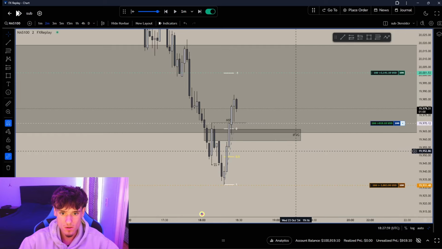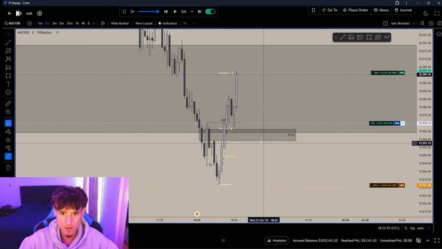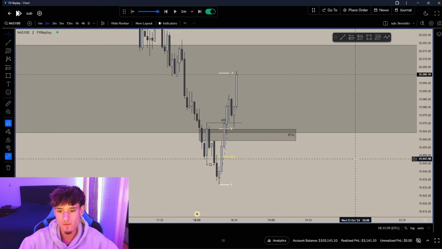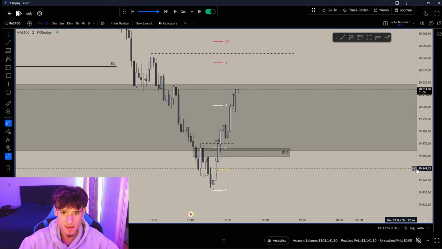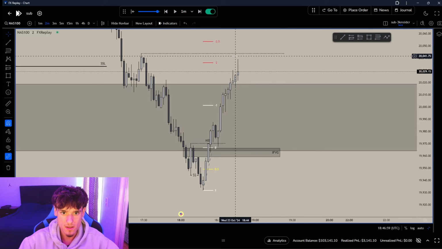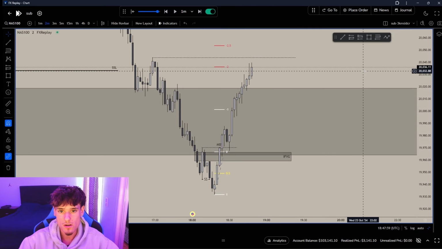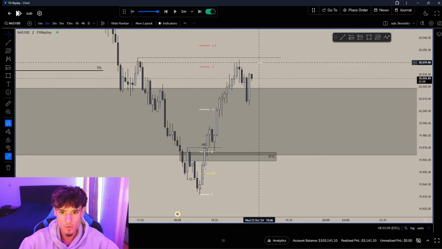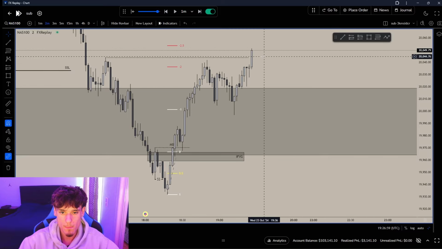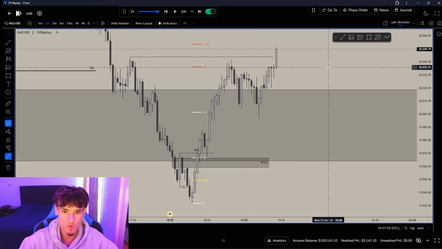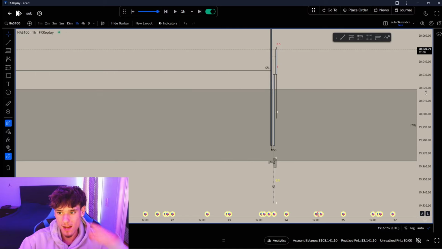So as we just pass this market structure shift, we're going to continue holding, and right at that -1, it's honestly as simple as that. Now, of course, we're going to go right to that -2, and that's going to be our 2RR trade. And we are going to take out this overall buy liquidity, which we end up doing as well. So guys, honestly, it is as simple as that.